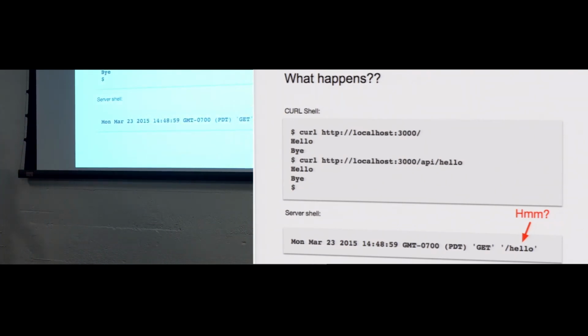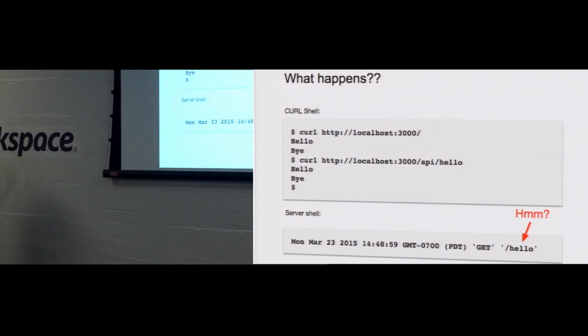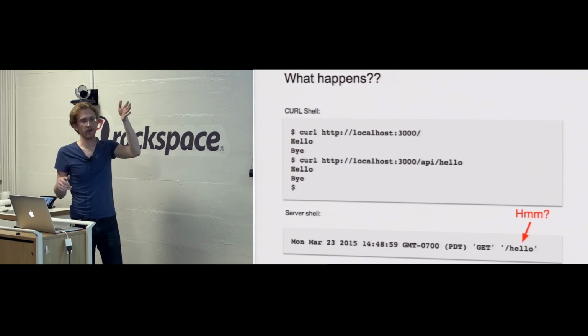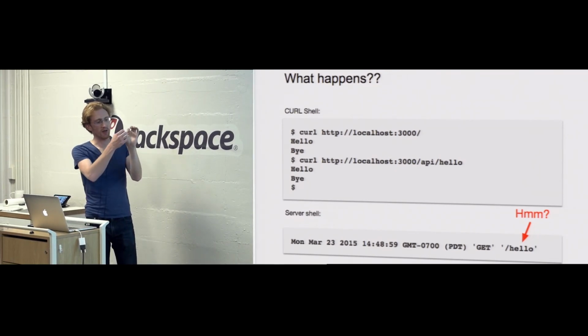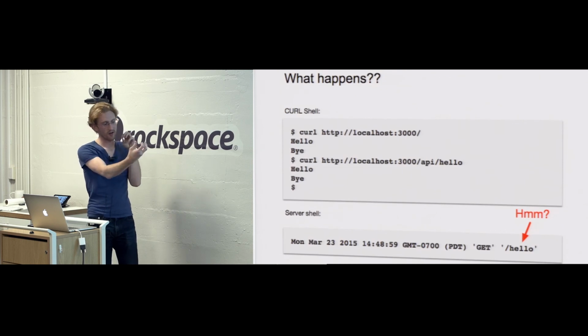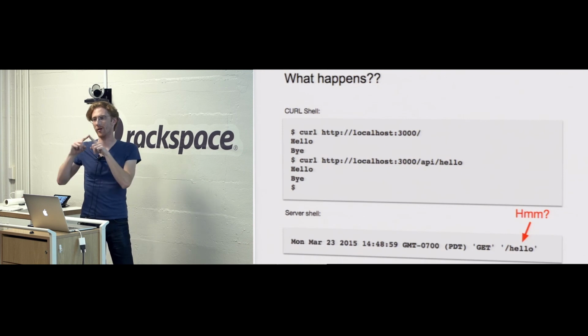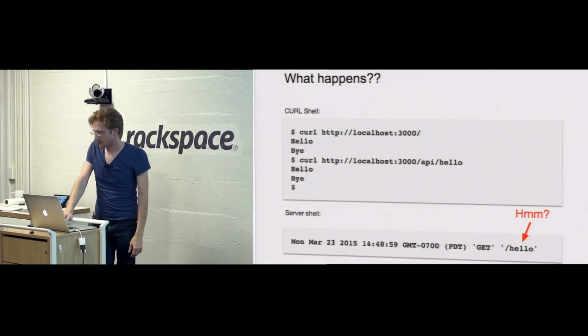So when you're using these Express subrouters, it basically thinks that it owns the universe. Even though you've told the higher parent Express app to use the API prefix for this subrouter, that subrouter has no knowledge of that. It's just like, yo, somebody's passing me a request for slash hello. So you have to be mindful of that as well.